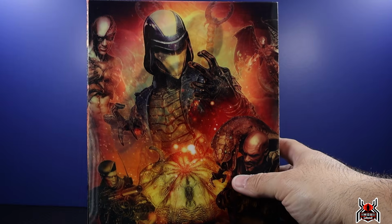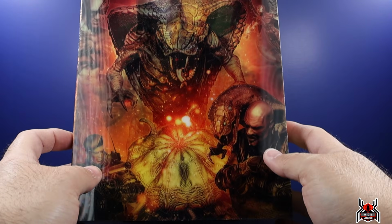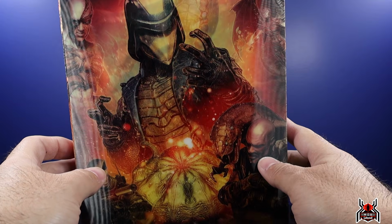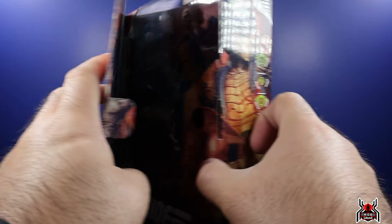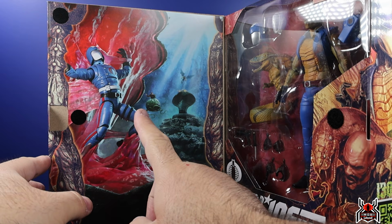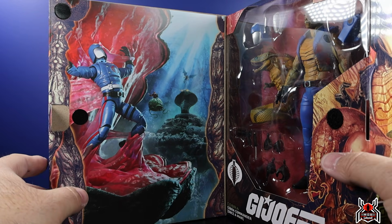Okay, and then here we have the packaging, and we have this lenticular slip cover here, which is pretty cool. You can see we have three different images. We got the snake, and then kind of the transformation there. So that's pretty awesome. It has an open window box, so you can see a full-on Cobra Commander. That's going to be like the upcoming retro carded release.